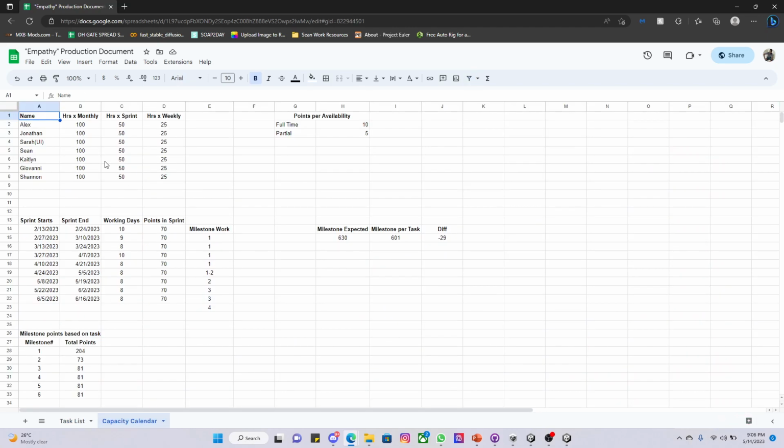We'll go to the capacity calendar. As you can see, we have everyone who's currently working on the project: Alex, Jonathan, Sarah, UI, myself, Caitlin, Giovanni, and Shannon. Everyone's working well on the project. Everything is well rounded. Points per availability, full time, partial, milestone expected, milestone per task. The difference is negative 29. So this is how we're currently working on it right now.